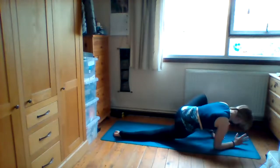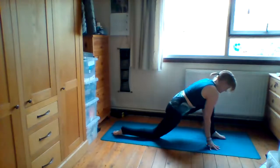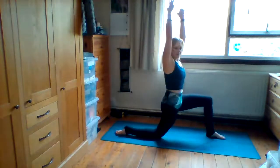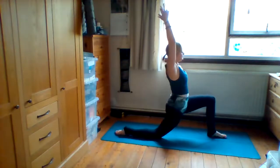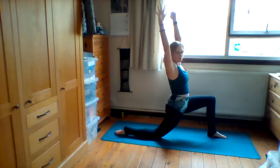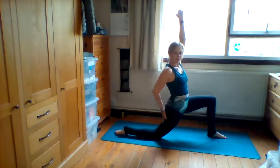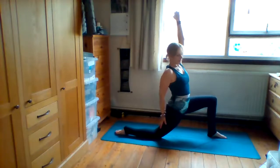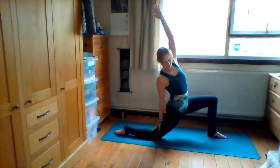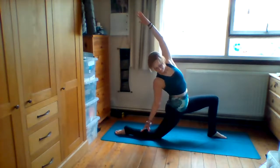Then just coming back up onto the hands, and then just heel toe that foot in so it's more central. Lifting the arms up, taking our lunge a little higher here. And then dropping the right hand down by the side this time, either to the back of the hip or the back of the leg. And just start to take that lateral stretch, so reaching into the left fingertips, but keeping into that lunge nice and deep.